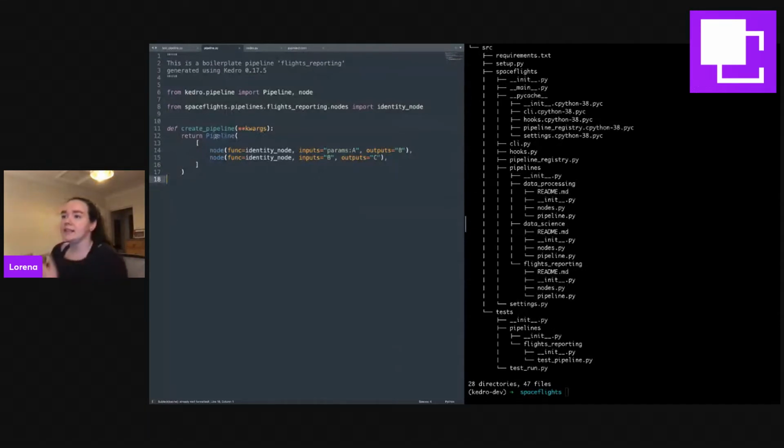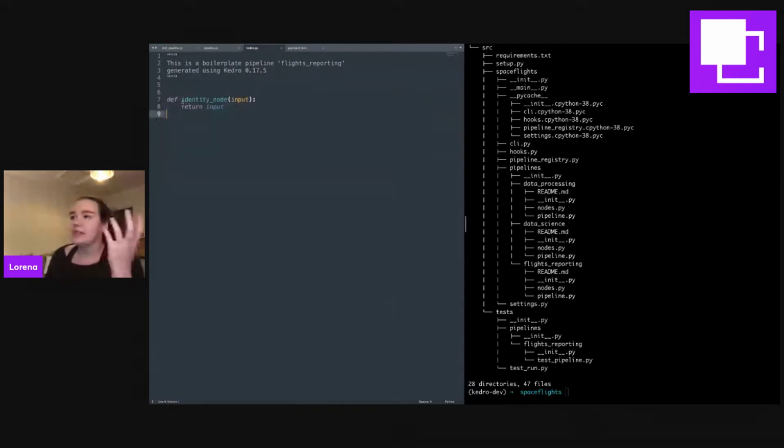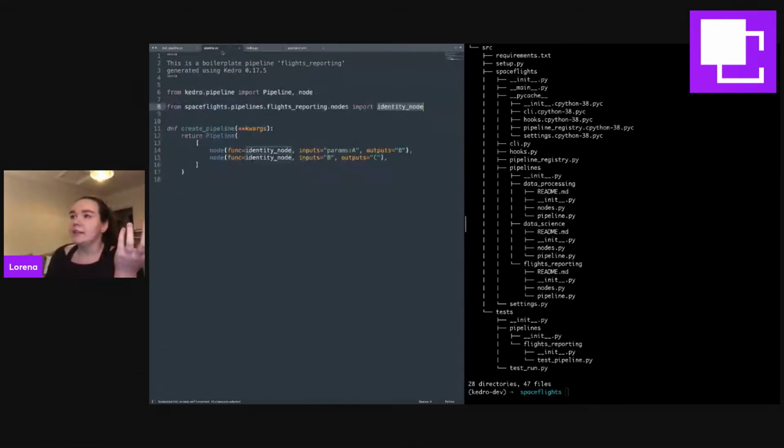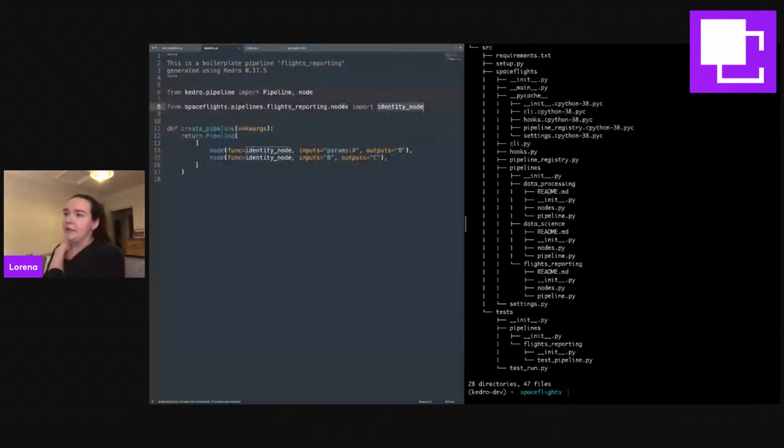This is how you would construct a pipeline in Kedro. We have a very simple Python function. It's just an identity function right here, and we wrap it as a node. So we pass the function and some inputs and some outputs. It just passes around the same value. And I import the function here. Remember this import because this will be the one that we'll be looking at a lot.